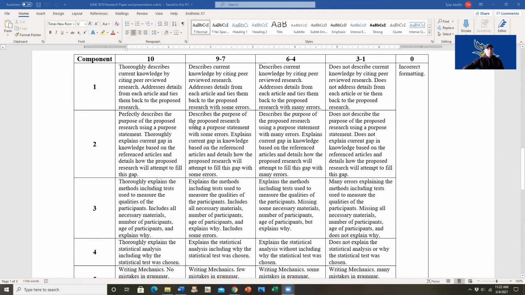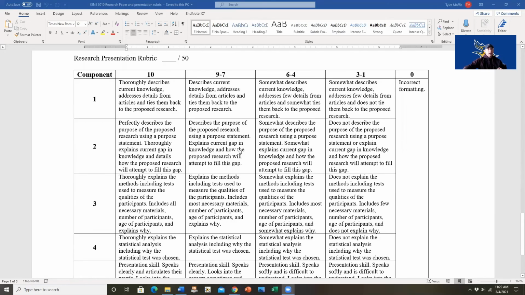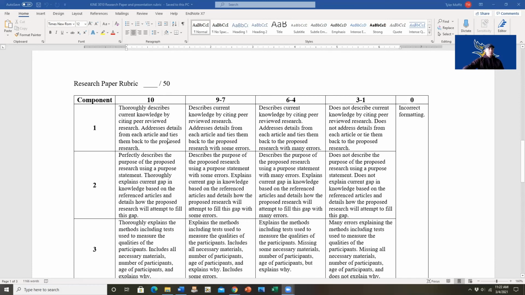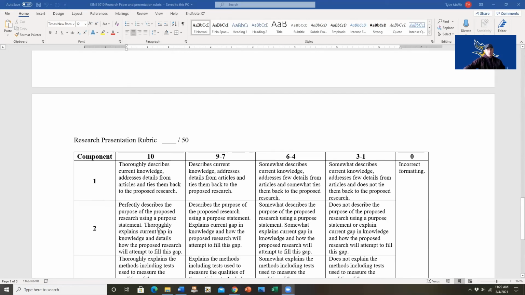When it comes to the grading rubric, you have a similar rubric for the paper as well as the presentation. You can go through all of those points. If you read what is a 10, and you can read your paper and watch your presentation and mark everything down and say, yep, that meets all that criteria, you're probably going to get that kind of grade.